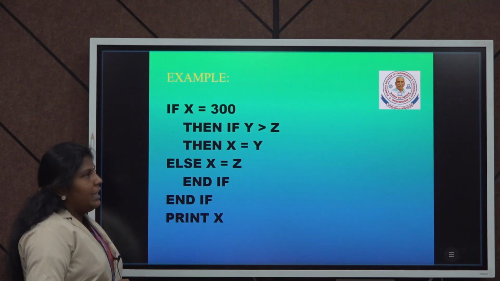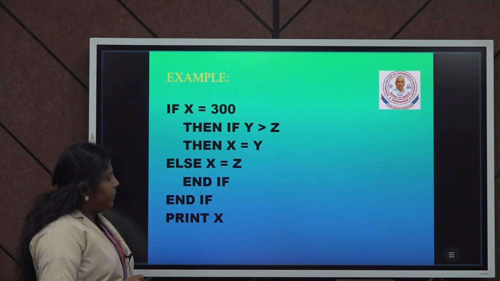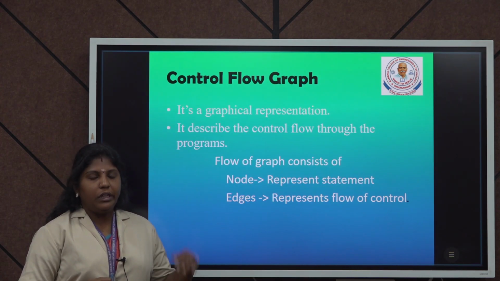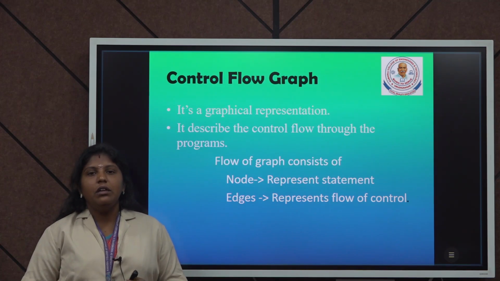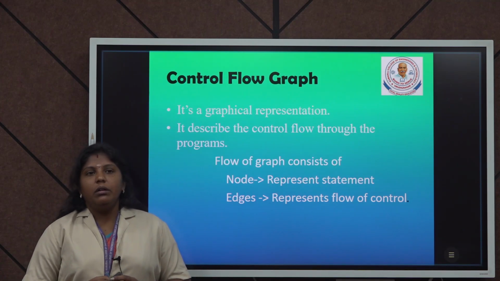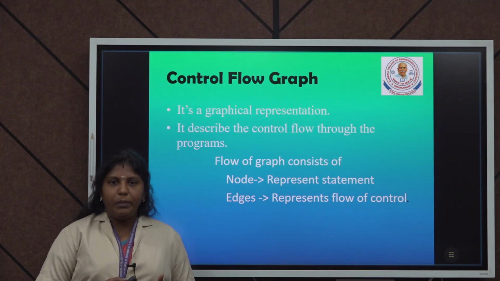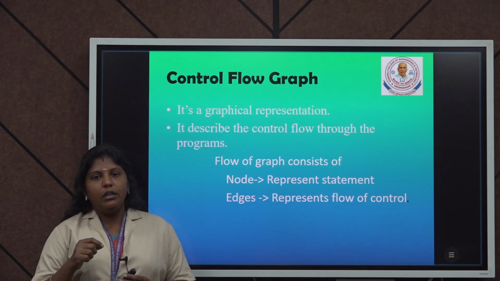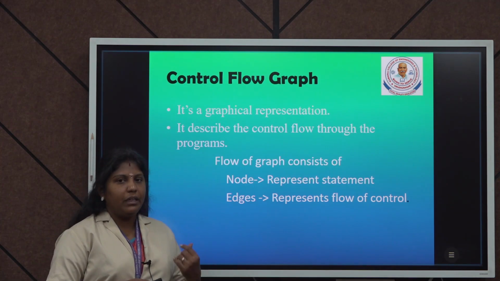Okay. Let me take this simple example. This is an example to print the value of x and compare two values, then it will print the x value. Before we know how to derive the test cases, first we simply look at the steps of basis path testing one by one. The first step is to calculate the cyclomatic complexity. Okay. The main thing is to calculate the cyclomatic complexity. In the cyclomatic complexity, we have to draw the flow graph and find the independent paths, and finally we get the result. So this is the method used by basis path testing.